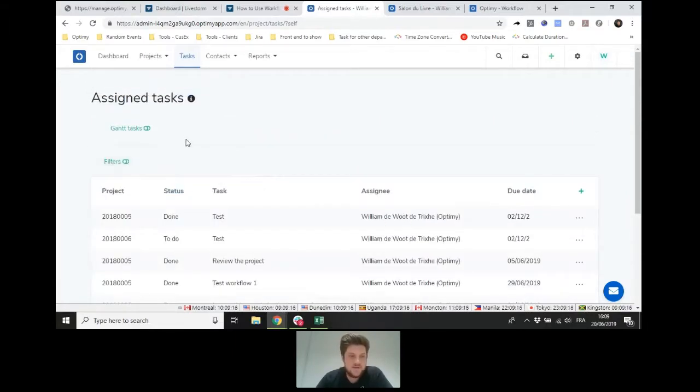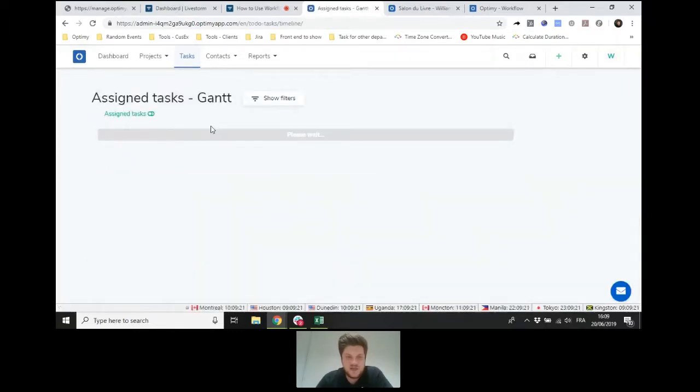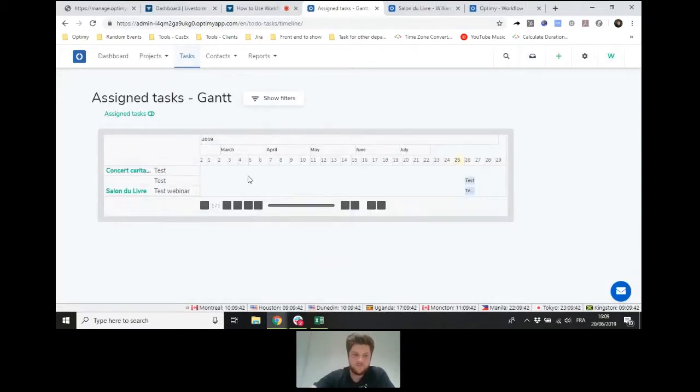Now, the Gantt task, if I click on it, allows you to have a small overview on a calendar, if it will load. There we go. So we can see here, it's still a bit loading because I don't have the symbols yet on the buttons. But basically what you can see here are the tasks on a due date. On the left, we have the name of the task and also the name of the project. So you can see here, for example, I have 2 tasks called test concerning 1 project. I had the due dates here, and then now we have the buttons.